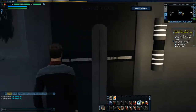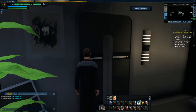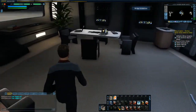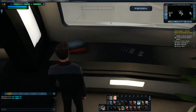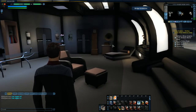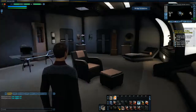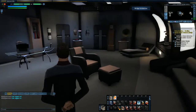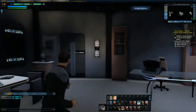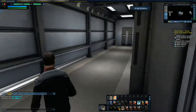You know, now you're going to lose me, because I don't recall if I think these are Tuvok's paintings. These may have been Tuvok's. But that's kind of the problem that you seem to encounter. There's Tuvok's ready room, but this may be a replica of Janeway's quarters, which kind of throws the whole thing off. But that's neither here nor there.